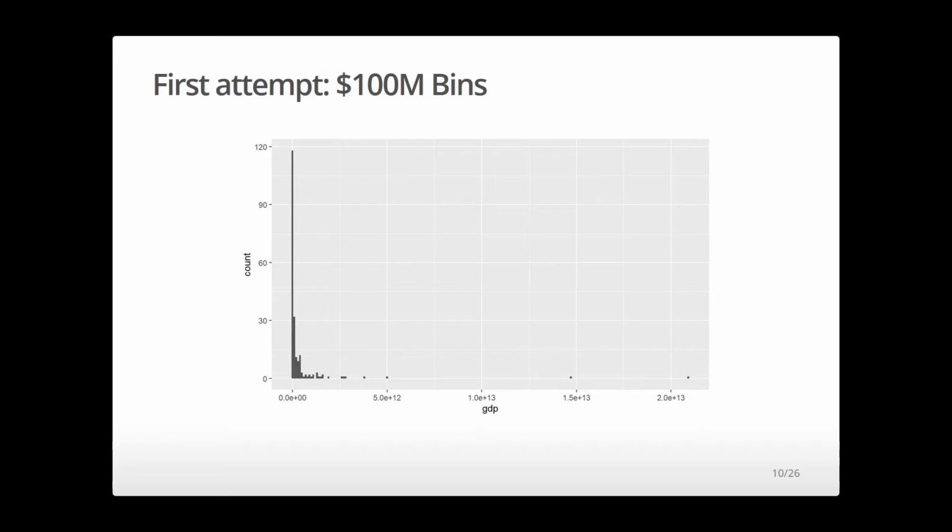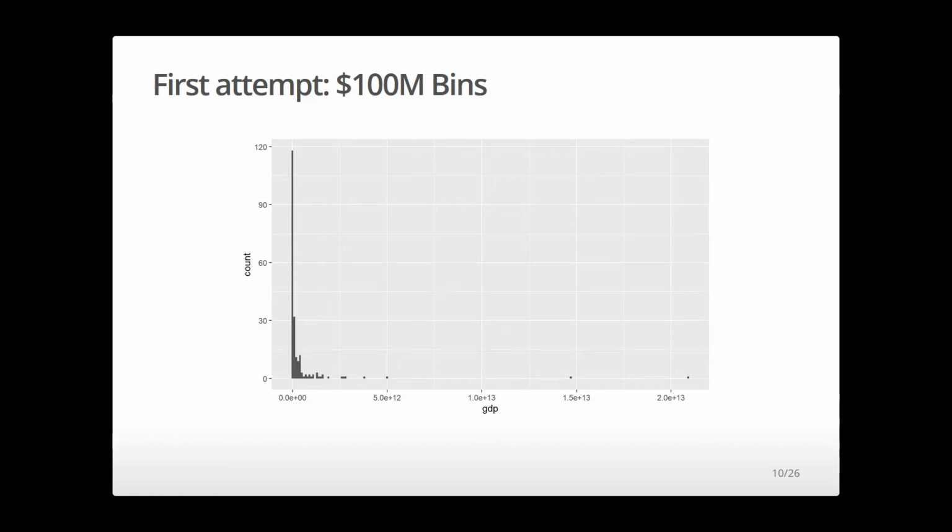For one thing, interpreting the scientific notation on the x-axis requires a lot of mental energy. It takes me a minute to figure out that 1E13 is 10 trillion. For another, the two values for the United States and China are way bigger than any other observation in the dataset, even if we exclude those, and why would we anyway? The top 5 to 10 values are orders of magnitude bigger than the rest.